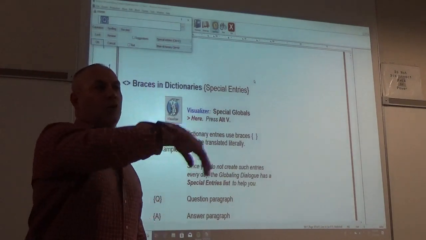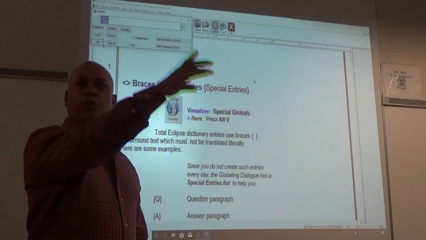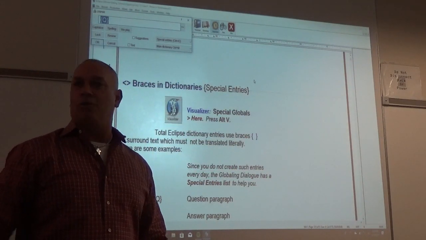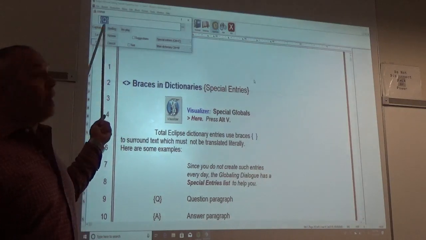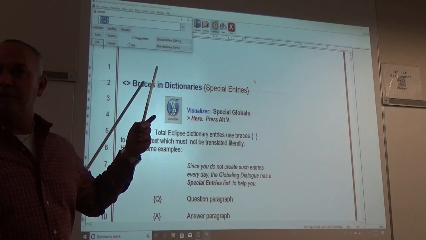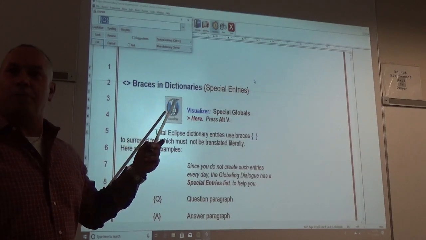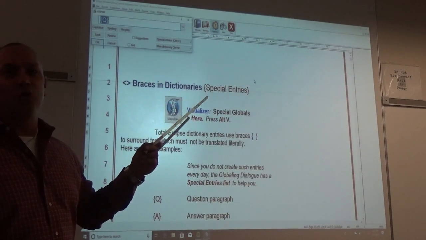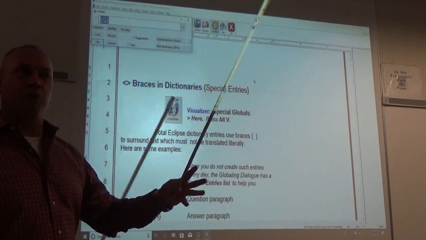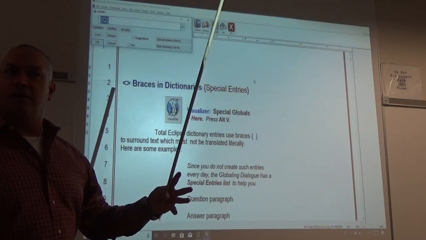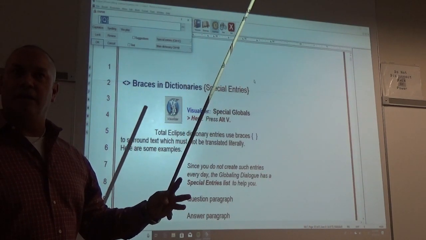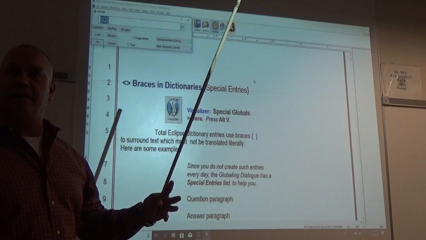Period, return, capital Q, period, space, space, cap next. Wow. This is all you have to do now. And if you do it right, that's all you have to do. But if you just put the Q up there, it's not gonna do it. You have to put the brackets. You have to put the braces. Okay? Does it make sense? Yes. Does anyone not understand?